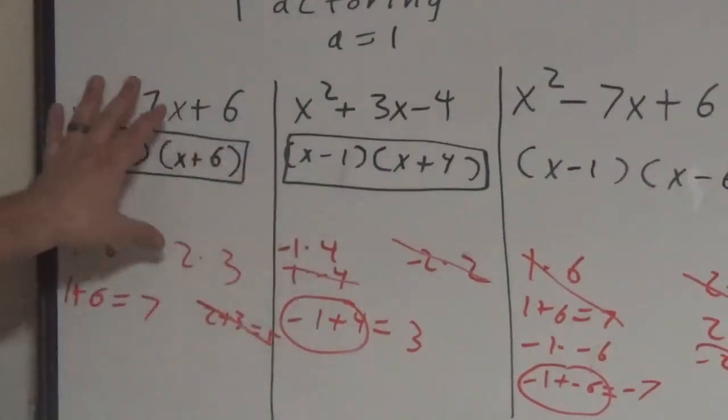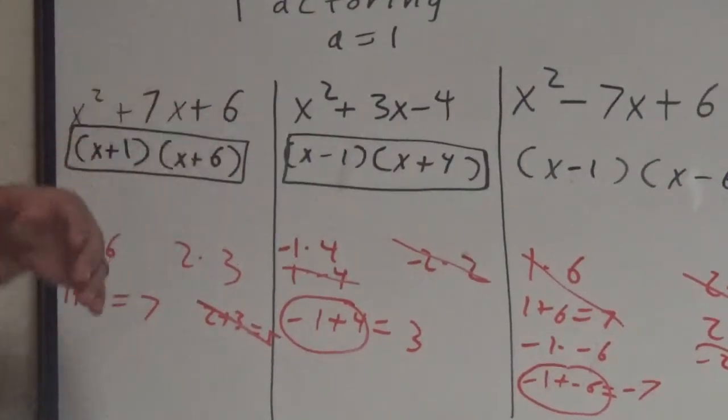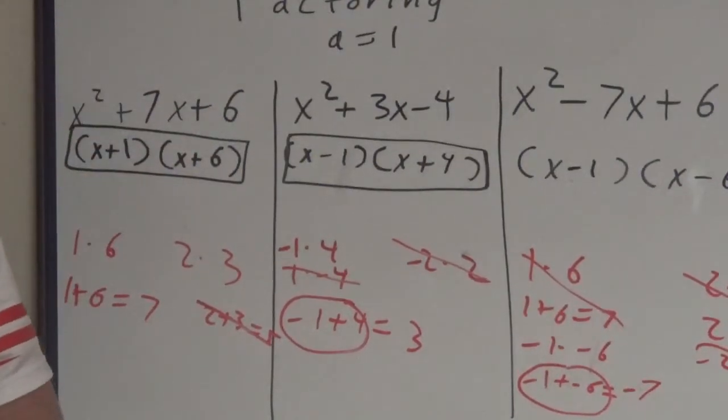With these problems, start by finding your factors of the c value. Just find the factors, the numbers that multiply to make this number, and go from there. And you'll see that it's actually not that hard once you do that. Always start with the factors of the c, and you shouldn't have much trouble.